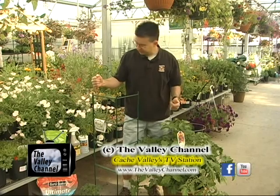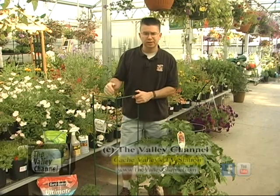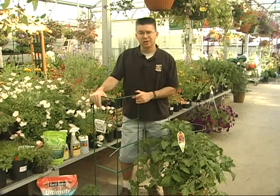So the tomato cages really help to get that sunlight in there and ripen that fruit up quicker. So a lot of different options, a lot of different things you can do to keep your plants looking good and to keep those tomatoes coming all summer long.